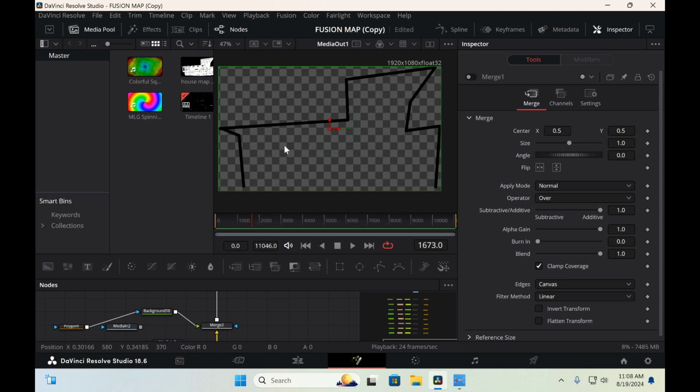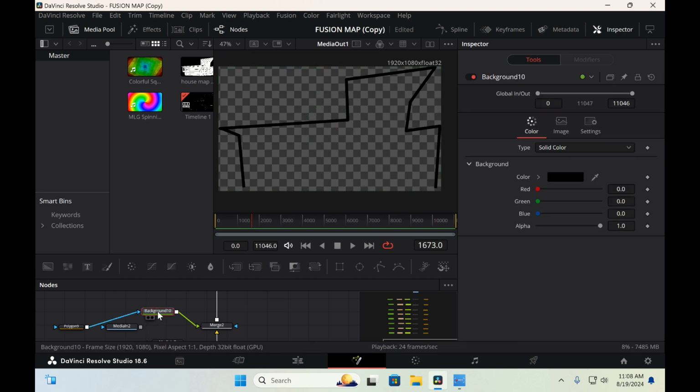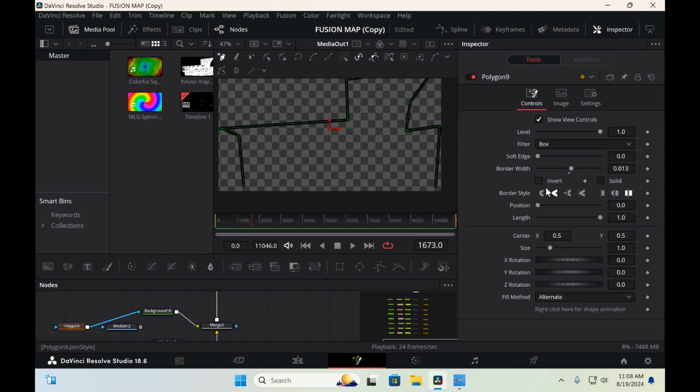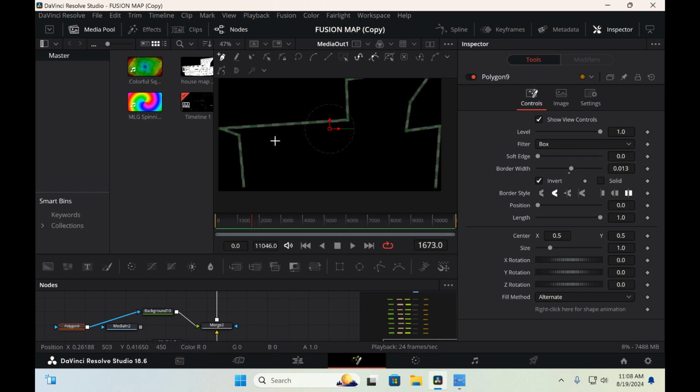Right now this line here, I don't have it see-through. I will in a second. The background here, I could change to alpha, but I don't want to do that. It's the polygon. If I invert this, I can actually get the trim to be alpha, which is what I want. So I got that figured out by using this invert button. That's what I'm looking for.